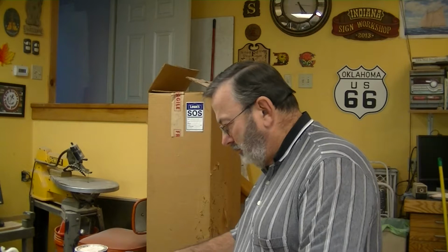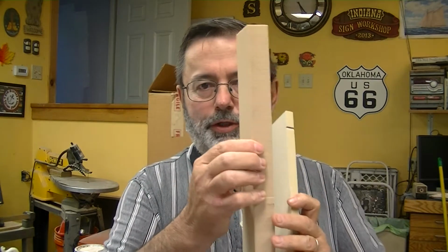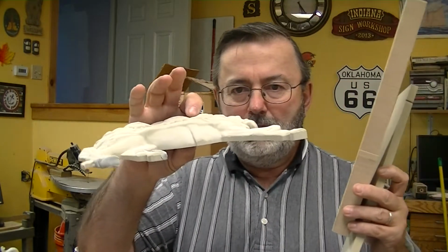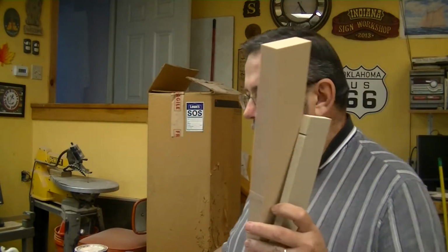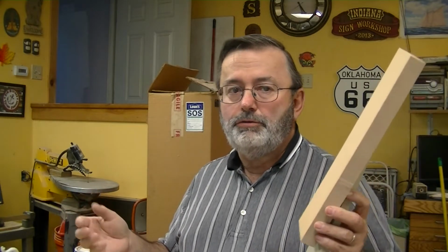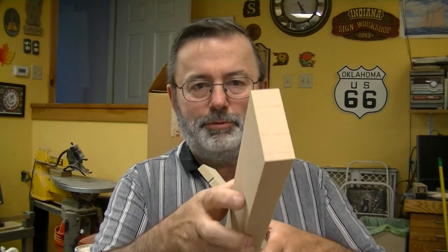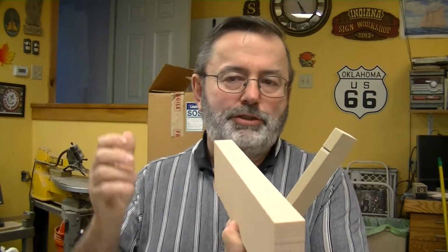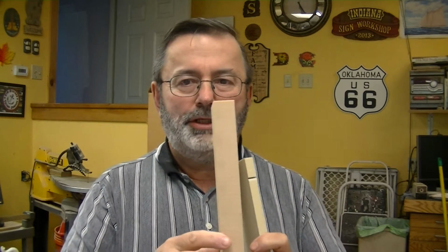So what I did was, and it's very easy to work with. I took some material that was 1 inch thick, and I wanted to make my animals 1.5 inches thick. So at the thickest point, these are just under 1.5 inches, maybe 50 thousandths under 1.5 inches, but it's really close. So I took the 1 inch thick material, and I can cut that right down the middle on the bandsaw. It cuts like butter. I mean, it's stable material. It doesn't warp or twist. It just stays right where you put it.